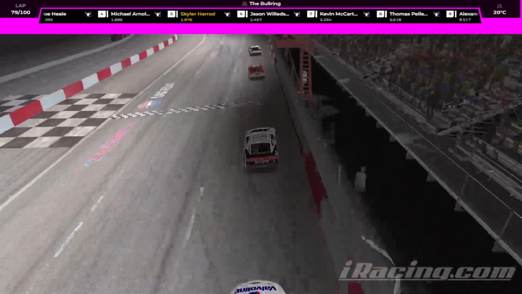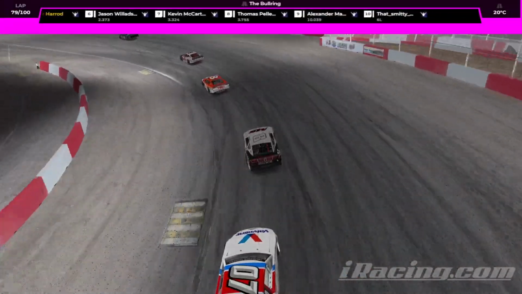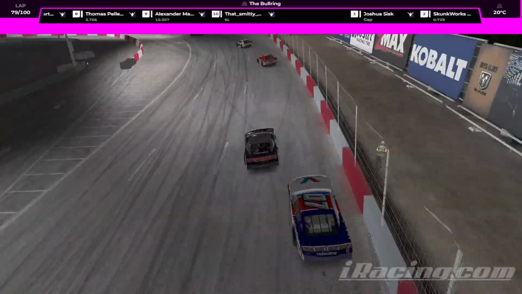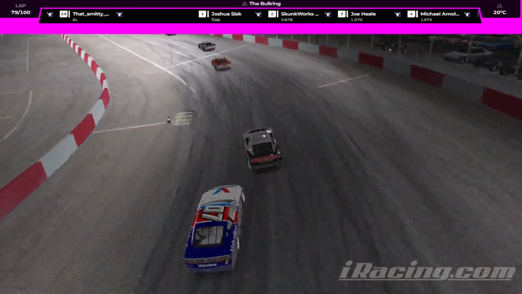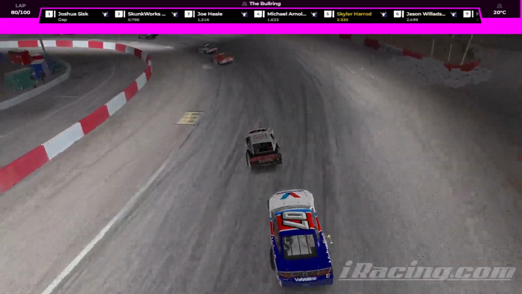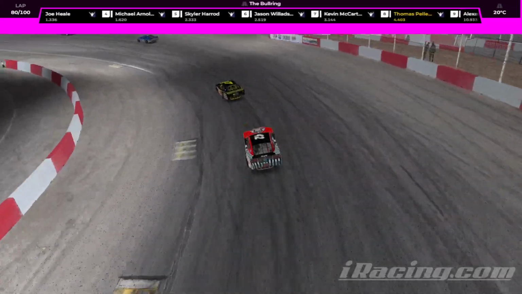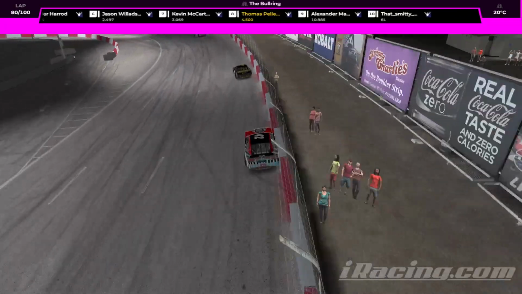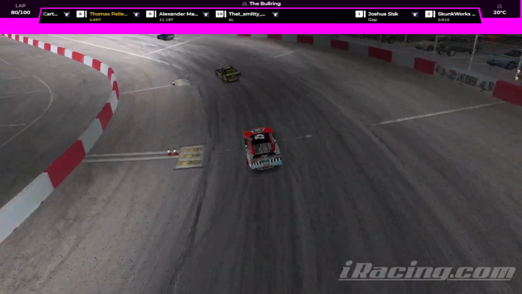Yeah, it looks like Skylar let Michael pass on through too. There's Jason peeking in, waiting for Skylar to make a mistake. Oh, he's pushing hard up on him, letting him know he's there. Let's see how Thomas is doing back there. Looks like Schmitty finally got past him. Oh, Jason's making a move right now.